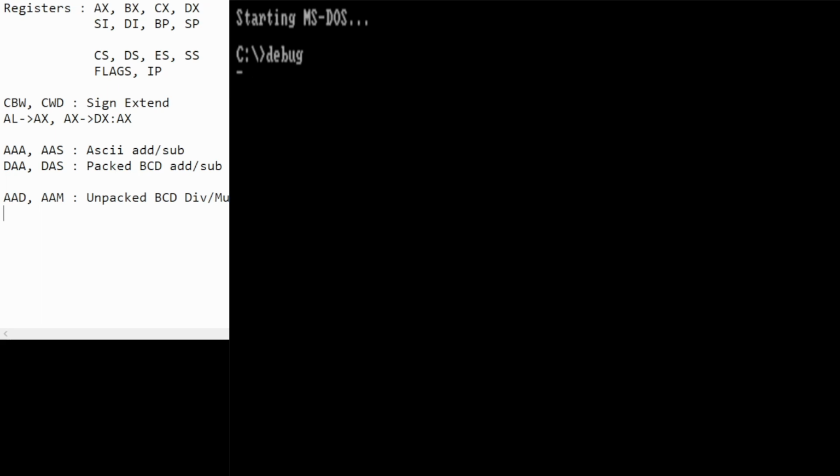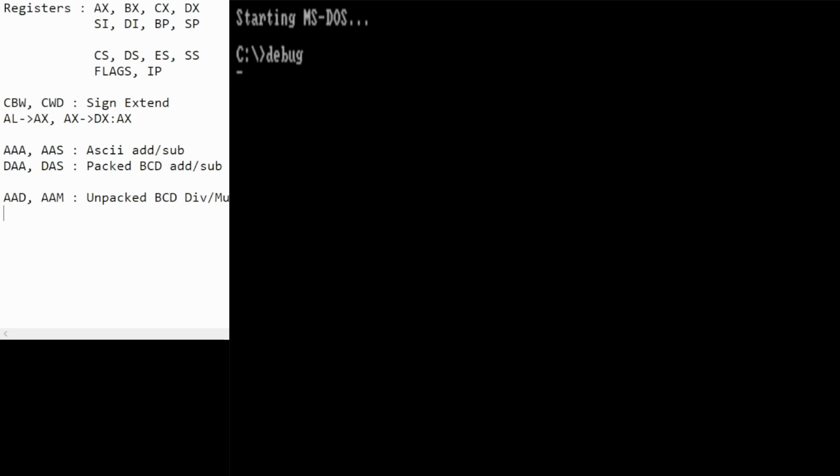Now, AAM has an obvious limitation. If the value that you're going to end up with is more than 99 in decimal, you're not going to be able to fit the result in the AX register. You can only get 2 digits in unpacked BCD. And so what it does in that case is it gets the bottom digit correct and then just uses hexadecimal for the top digit. But anyway, these instructions don't really give away much from their names.